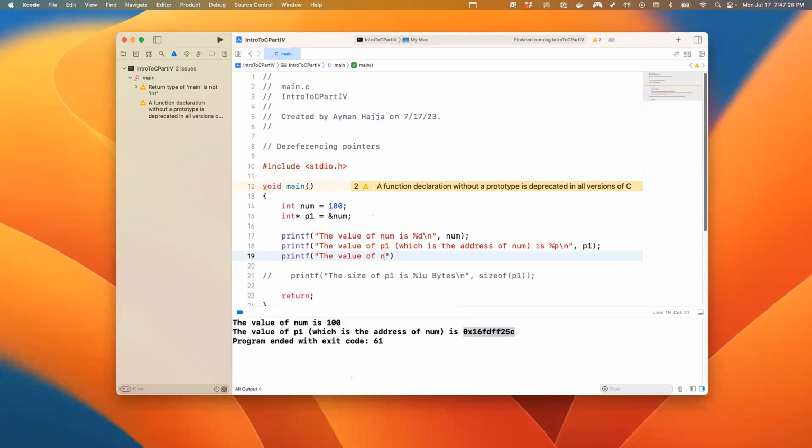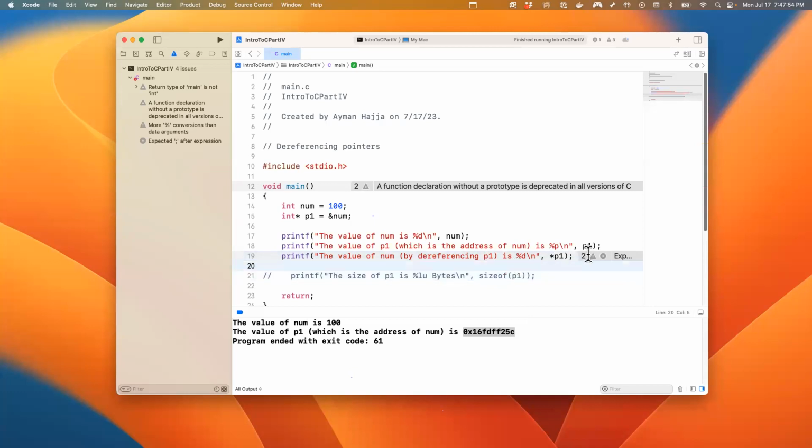The value of num by dereferencing P1 is %d. Now you should kind of expect it to be %d because num is an integer, so we need to use %d. And here what I'm going to do is say star P1.